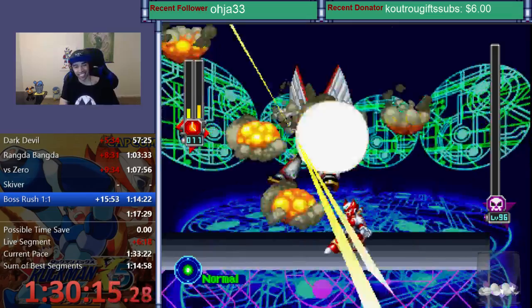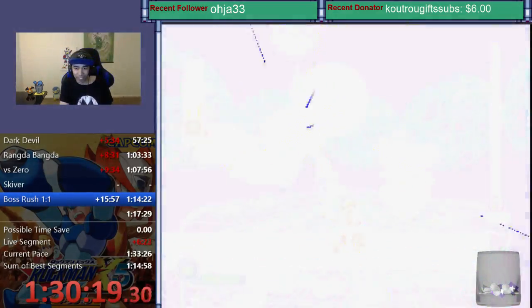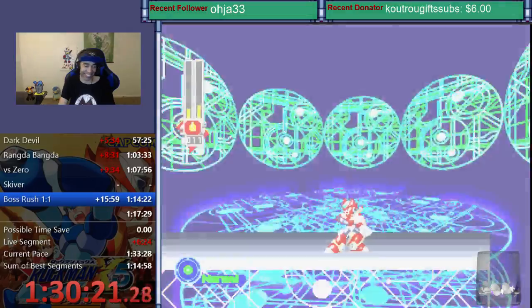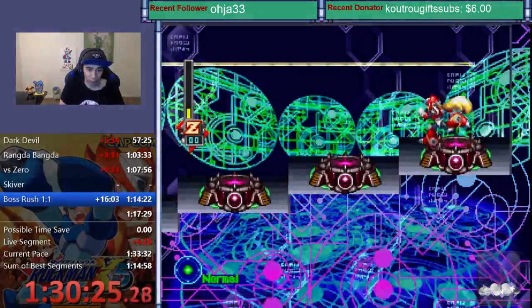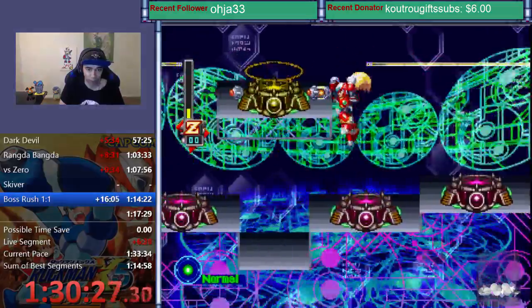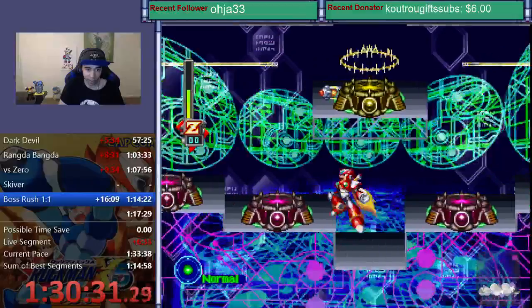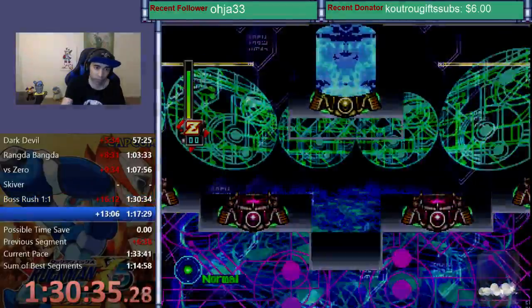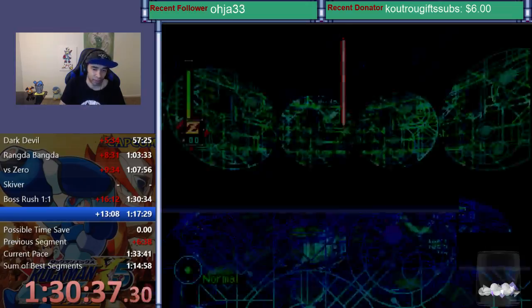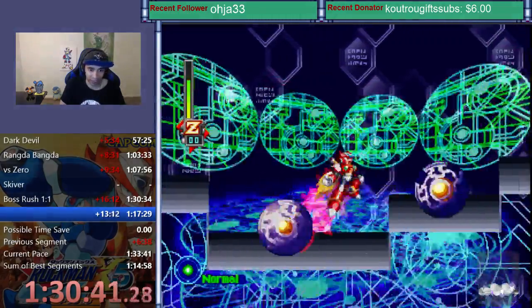There it is. Oh, Blackham says, this is about as good as a speedrun can get from here on out. Yeah, no, man. Times are real dark right now. Alright, I'm gonna need to grab both of these. Alright. Final boss split, here we go!